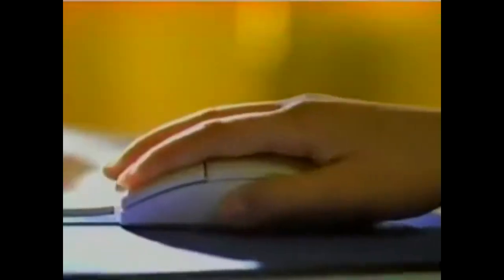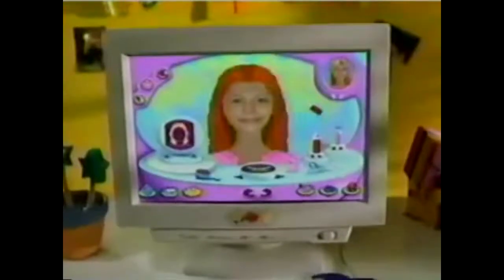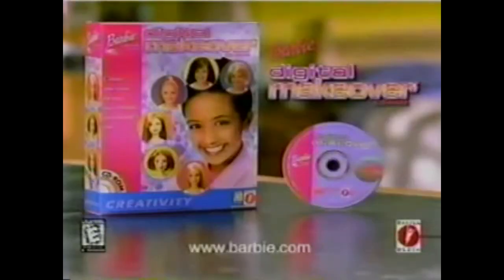Let's try short hair. You can create hundreds of looks with Barbie Digital Makeover CD-ROM by importing your picture from your scanner, disc, or digital camera. Barbie Digital Makeover CD-ROM needs Windows 95 or higher.